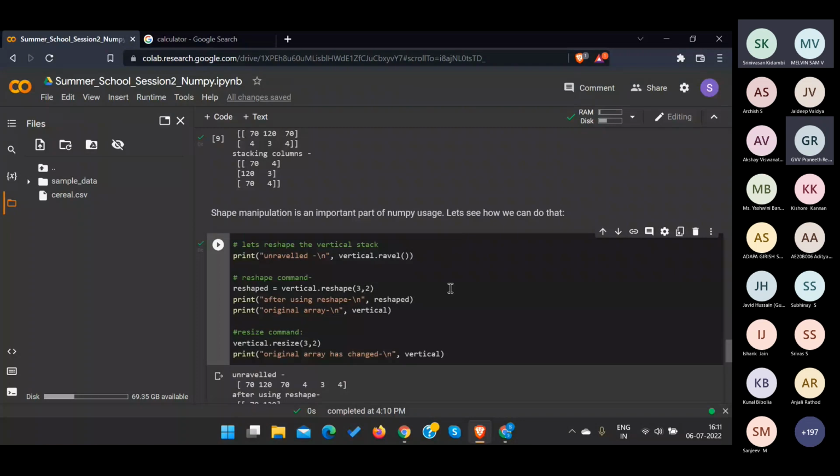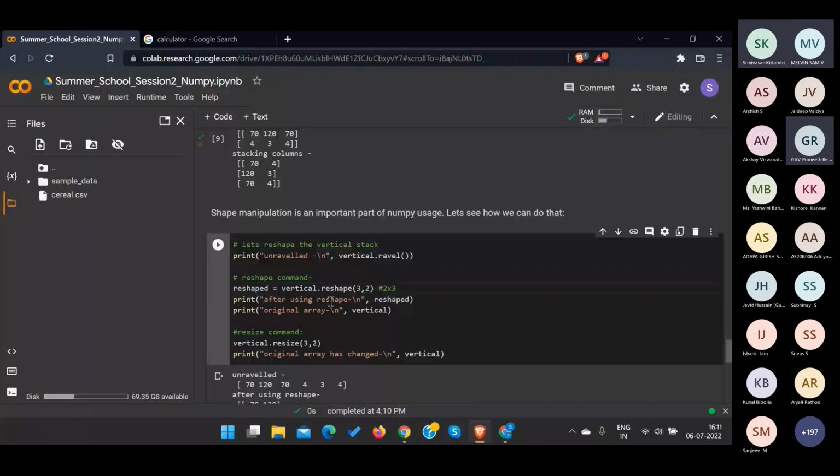So right now we took this 2 cross 3 array, this thing, and I'm saying make it 3 cross 2. So why am I able to do this? Because 3 times 2 is 6 and 2 times 3 is 6. So basically, if you multiply columns by rows, you should get the same number of elements in both. Obviously, because we're not actually changing anything, right?